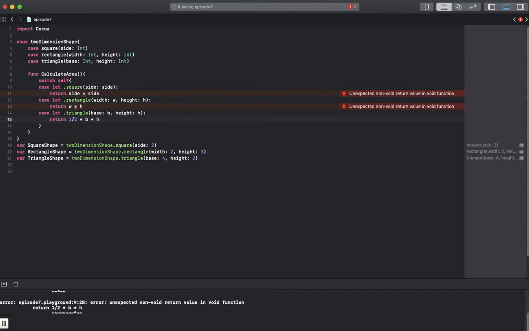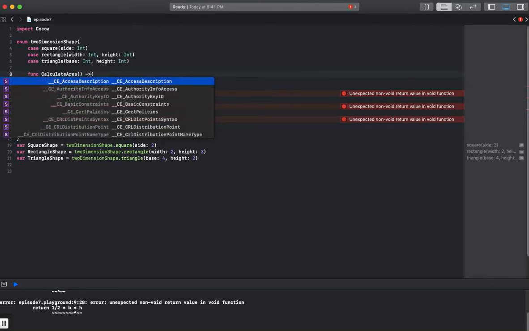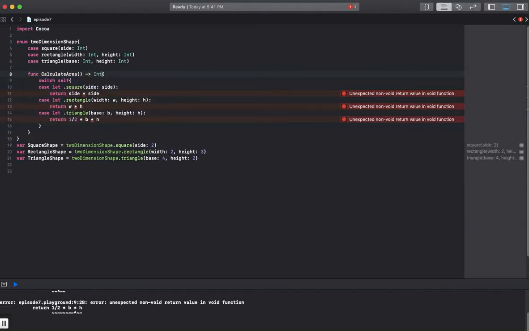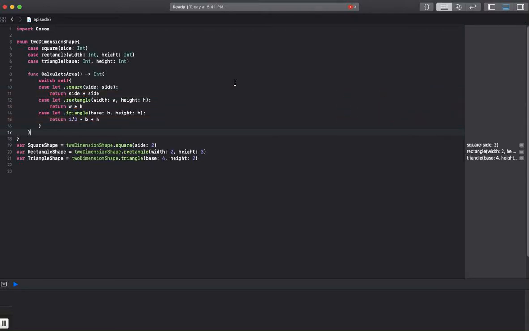Let's see this. Unexpected void. I think that's because here we did not explicitly tell it, because it's a void function, that we're going to return an integer. Let's let that run. Nice. So that's another crucial point I forgot to point out. If you don't have it returning anything, it'll think that you're trying to return void. We don't really want that, so please specify what kind of value you're going to return. But anyways, so here's our nice little thing.